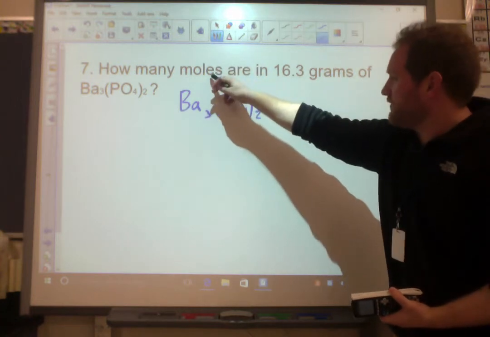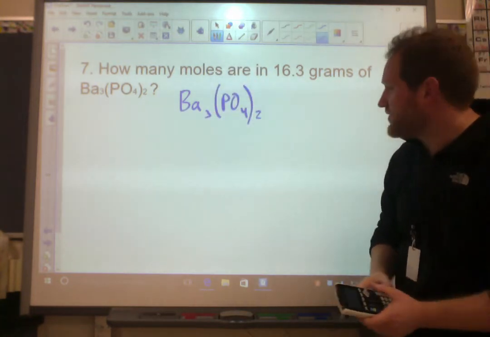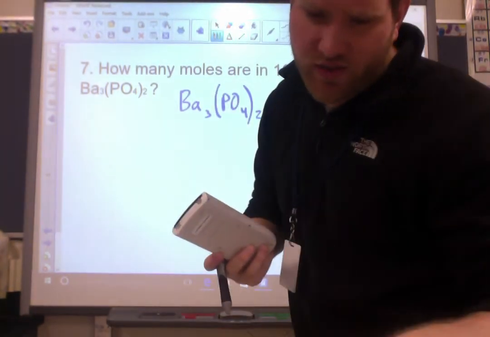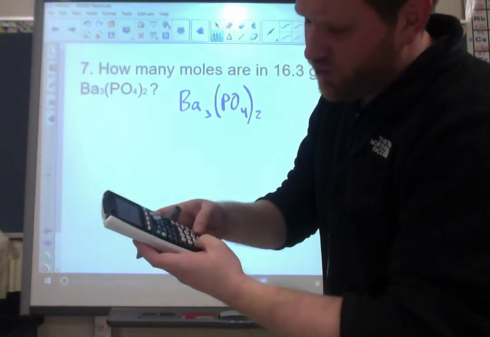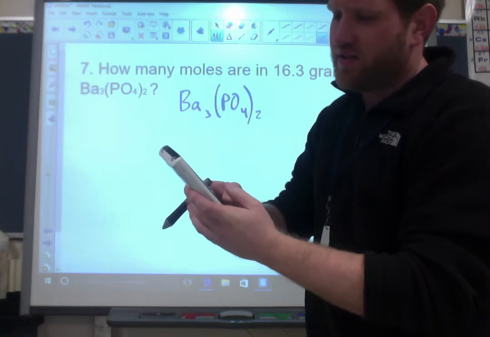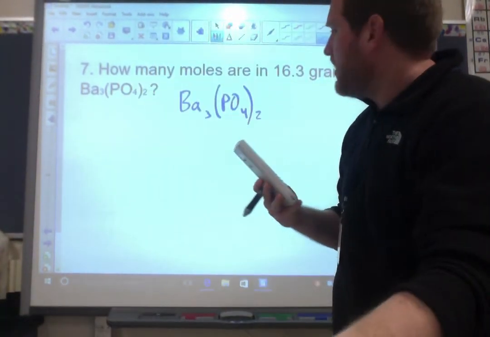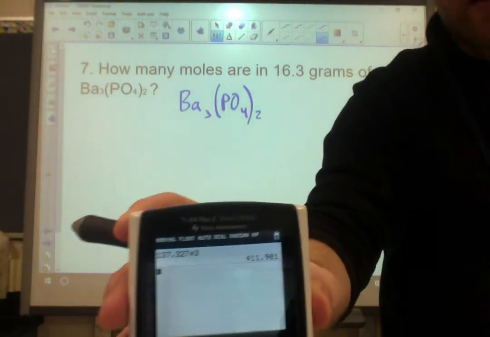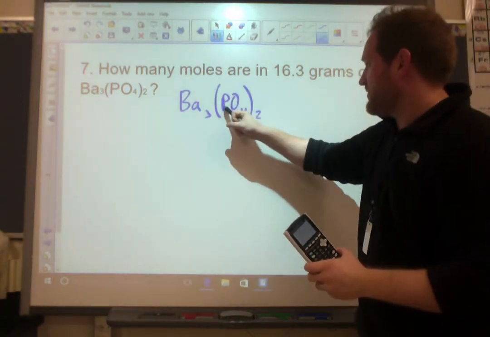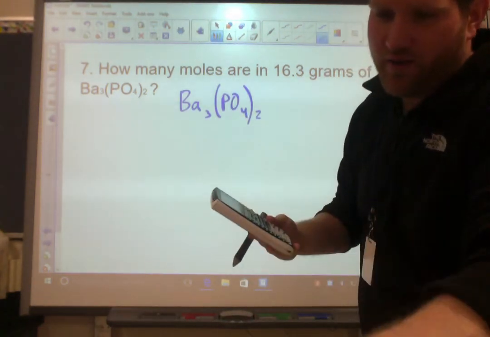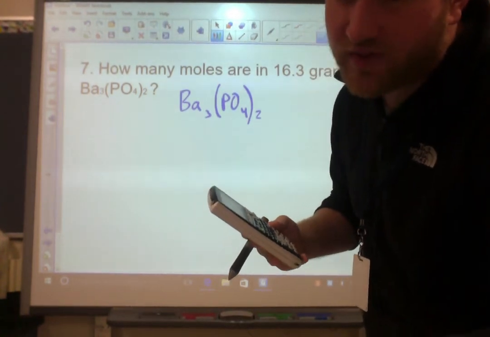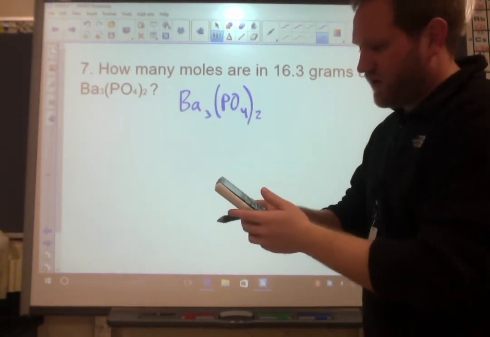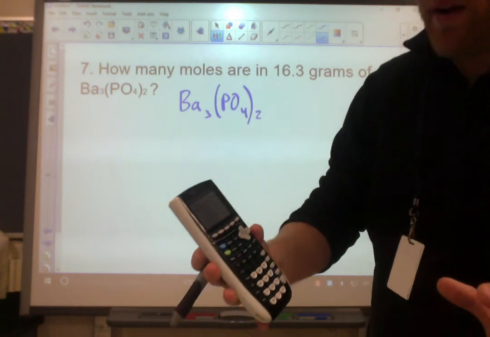So we're looking for the number of moles in this many grams, so we just need the molar mass, but we're going to need the molar mass of this entire thing. So you look up barium, which is number 56, so it's 137.327, that's on your periodic table, times 3. So I just let the calculator hold that. So that's my barium. Now we're going to add the phosphorus. So I'm going to say plus, phosphorus is 30.974, times 2.